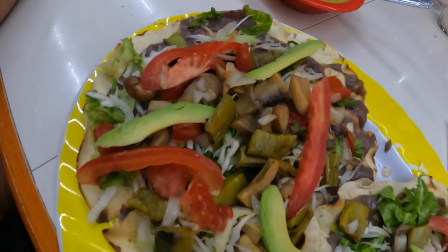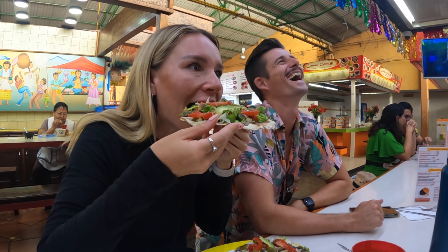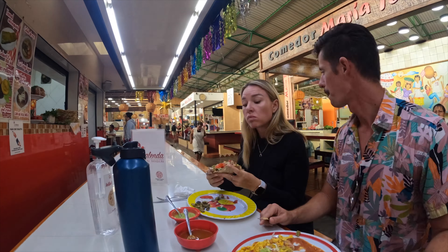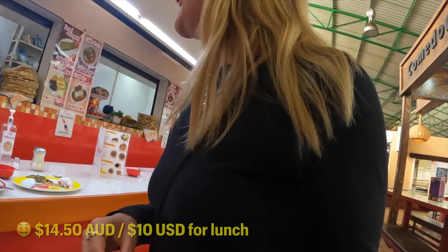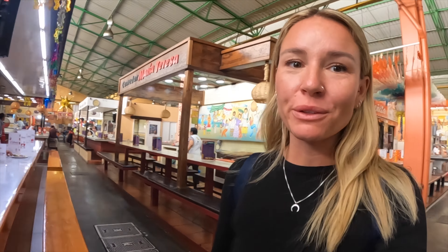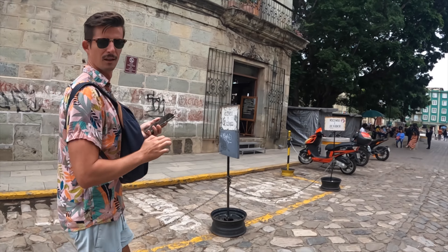I got the vegetarian tostadas — they're huge and they look amazing. I'm not exactly sure how you're supposed to eat tostadas. We really need to hurry because we're heading to a walking tour. But I highly recommend spending more time here and trying the chocolate con leche. It seems like all the different stores do it — try it and let us know in the comments.